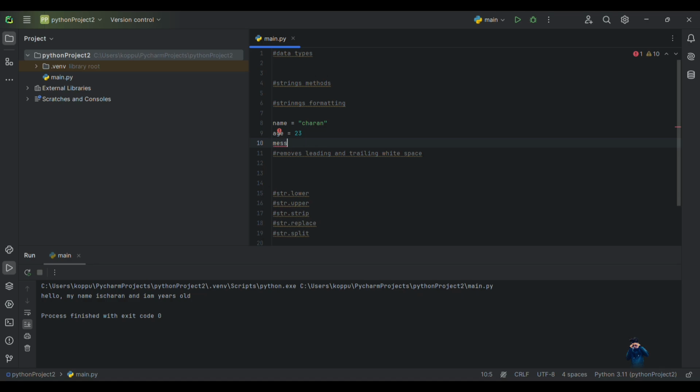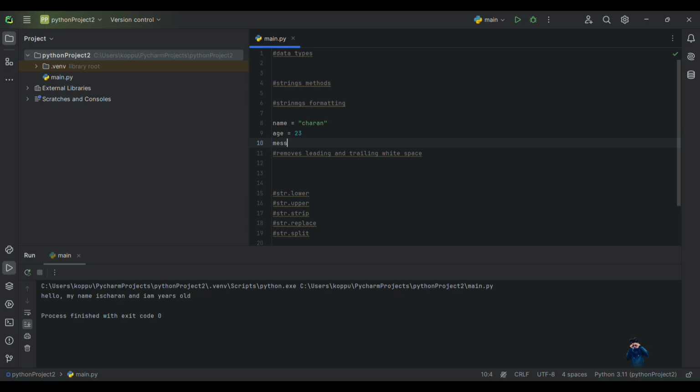After this, using the format method. So in this, name Charan, and in the same way, age. What is the format method?